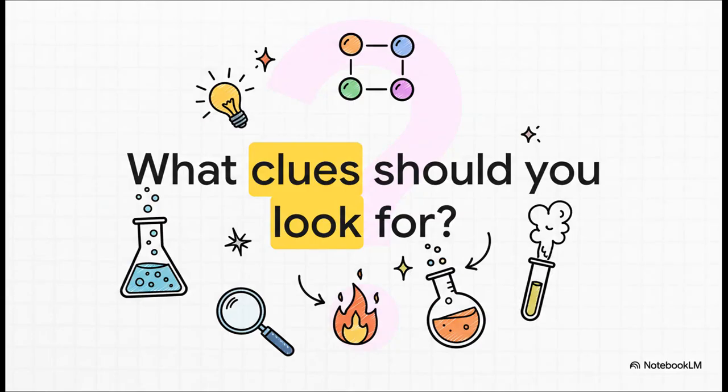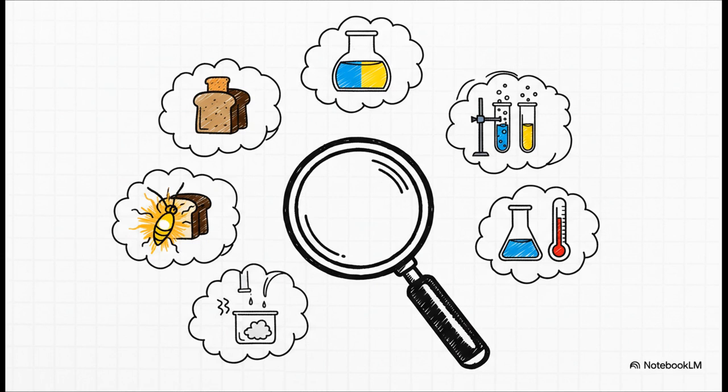Okay, but how do you know for sure if a new substance is actually formed? I mean, sometimes it's obvious, but other times you have to look for clues. Think of these as the telltale signs that a chemical reaction has just gone down. So, if you see an unexpected color change, like metal starting to rust, that's a clue. If you see bubbles of gas, but you're not boiling anything, another clue. If something gets hot or cold all by itself, or produces light like a firefly, or creates a new smell like baking bread, these are all giant signposts screaming, chemical change is happening here.